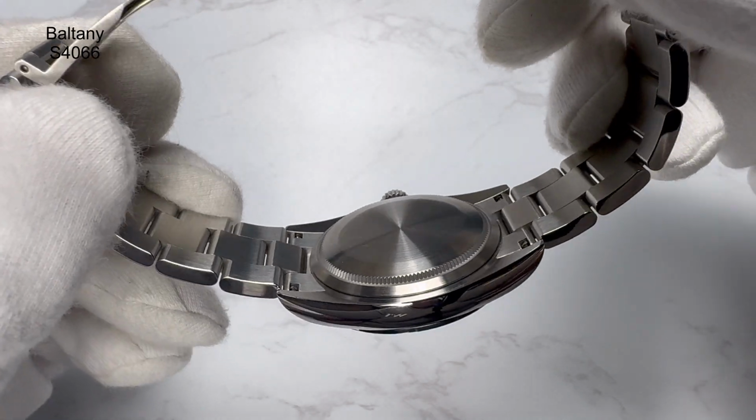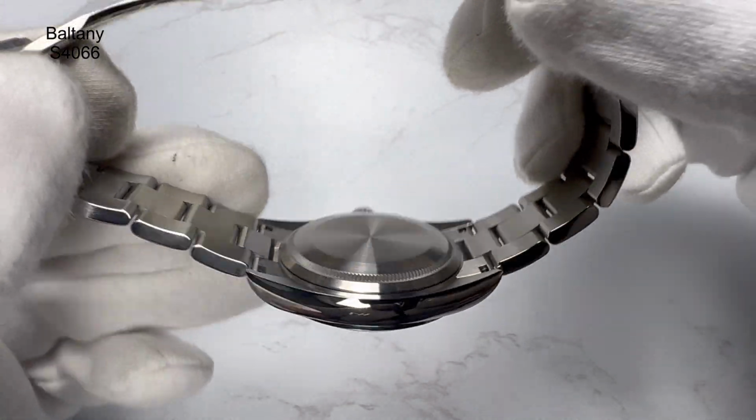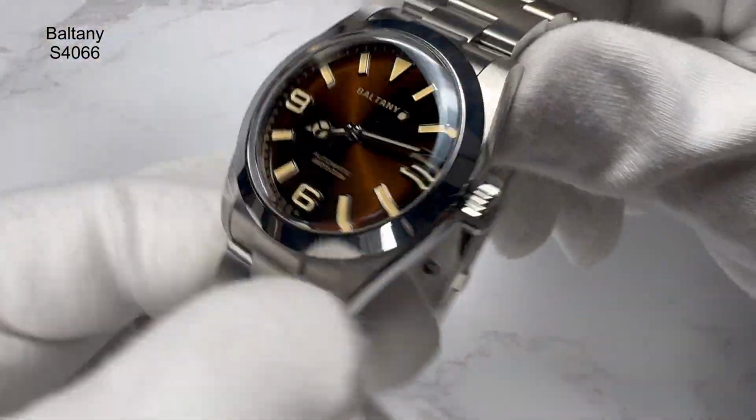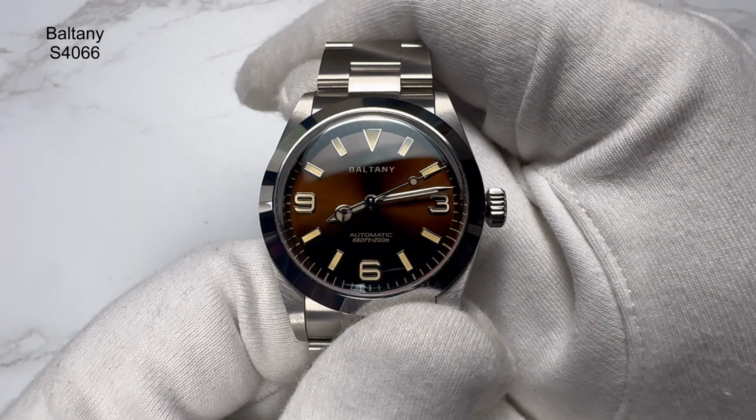But yeah, all brushed, case back. Solid end links. Like I said, a mixture of brushing and polishing throughout the watch. So there we go. A few different levels of micro adjustment as well. So that's the construction of the watch.